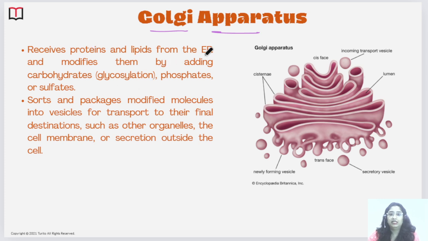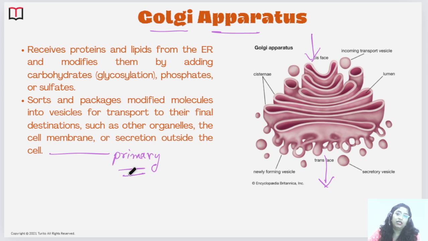So basically, this Golgi apparatus has the cis face and the trans face. From the cis face, the protein is entering, okay, and from the trans face, it is moving out. So what is the meaning of packaging now? When ribosome prepares the protein, all the proteins are a kind of primary proteins only. Okay, now, these primary proteins need to be packaged. Now, what is the meaning of packaging?